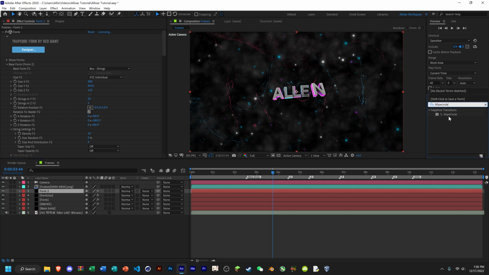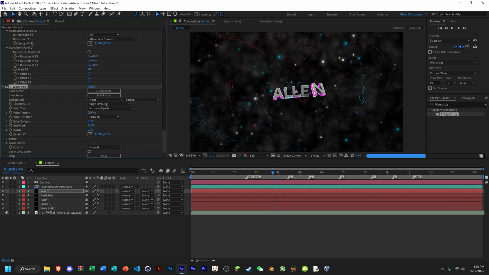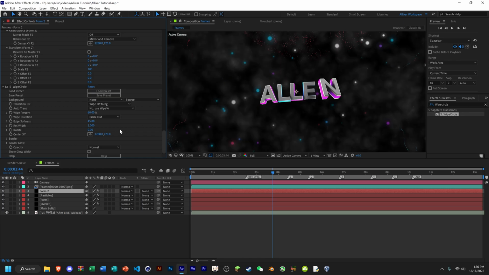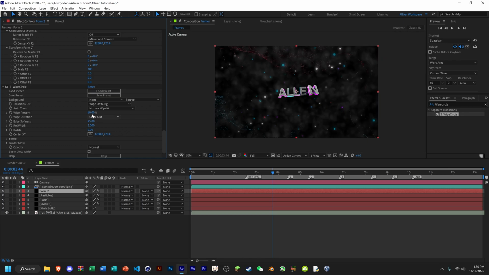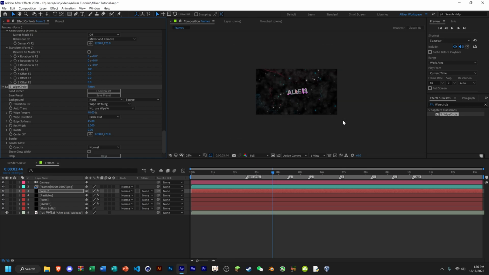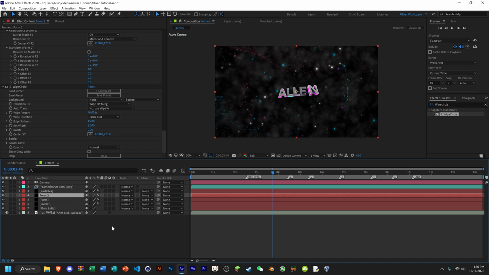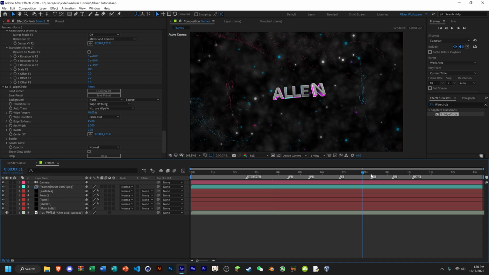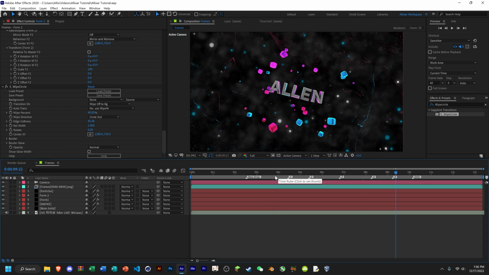Now go to wipe circle. For this, do 60. Okay. And then your edge softness should be 45. If you want a bit here, you can do 40. Whatever works for you. I usually put it underneath the particles here. Okay. So you got yourself the basic forms. And it does look nice overall.